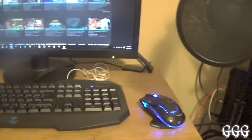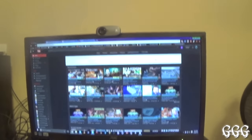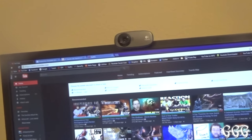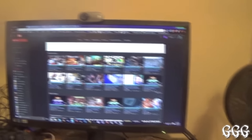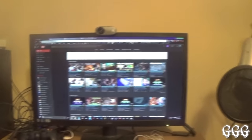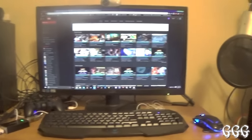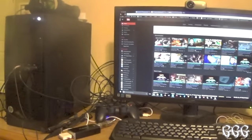So here's my computer setup. I love this mouse and keyboard — I got them off Amazon, they're Aula, A-U-L-A. This webcam is actually really nice; it records in 1080p, which is surprising for a webcam. And this is also one of the biggest computer monitors I've seen. I was going to get dual screens, but this one is just as nice and I can get just as much work done on it.